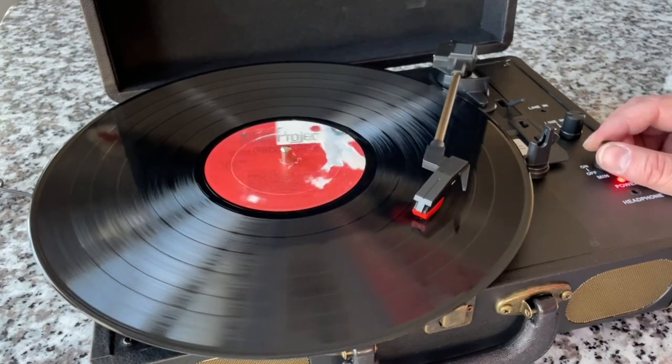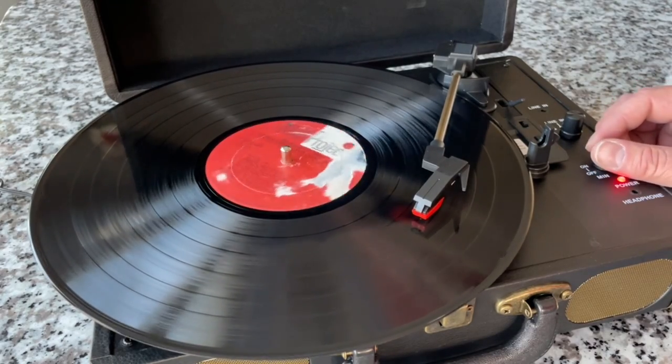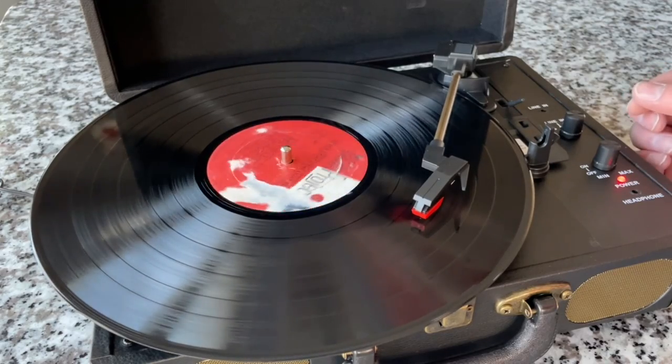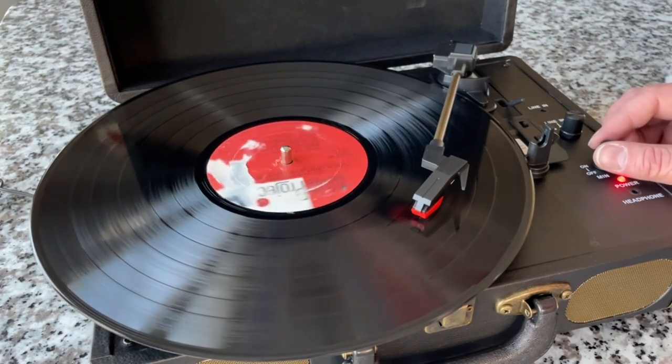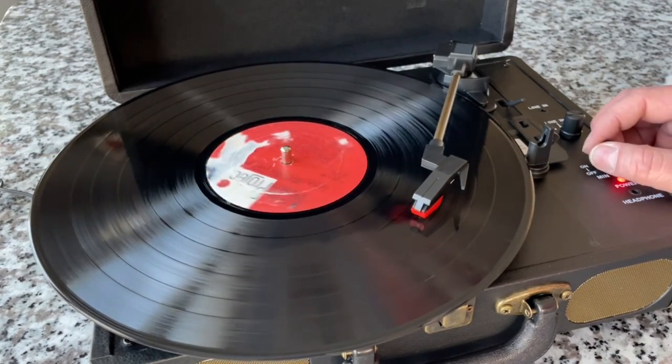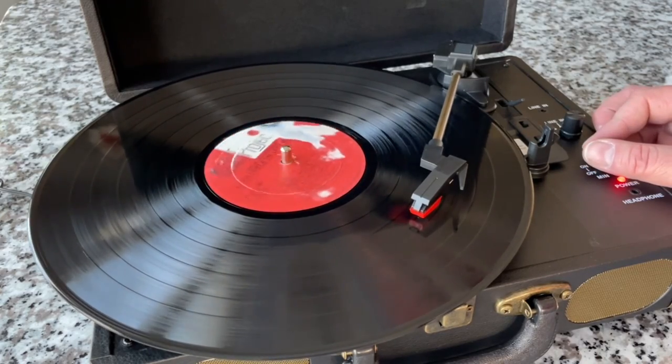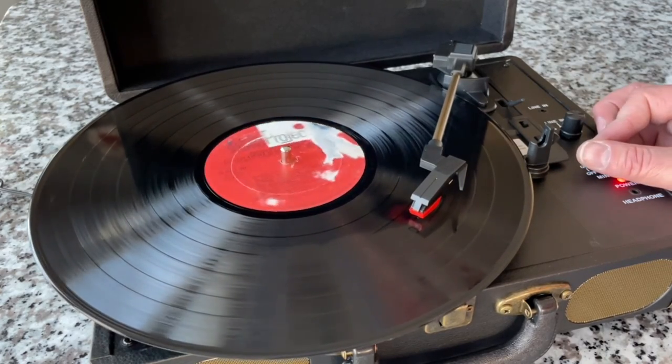So that sounds fuller to me. Yeah, I mean the sound still isn't gonna blow you away, but it sounds properly full. So I actually do think this is impedance matched properly.